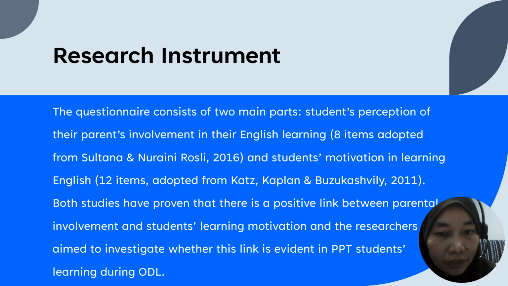Okay, so the questionnaire consists of 2 main parts. Okay, student perceptions of their parents' involvement in their English learning, which includes 8 items, adopted from another questionnaire by Sultan and Noorli Rosli in 2016, and student motivation in learning English, 12 items, adopted from Cass Kaplan and Bukashvili in 2011. And both studies have proven that there is a positive link between parental involvement and student learning motivation. And this researcher aimed to investigate further this link, whether it's evident or not, among the pre-diploma students learning in an ODL environment.